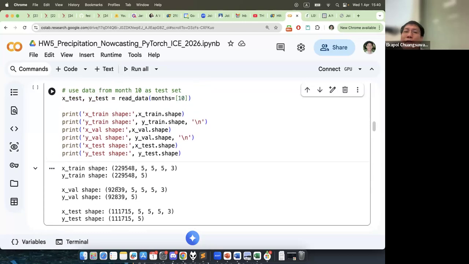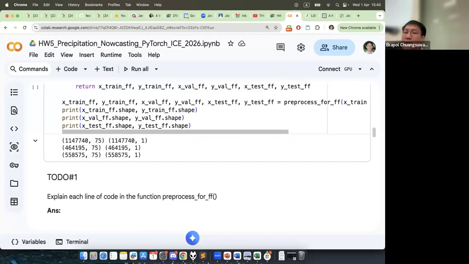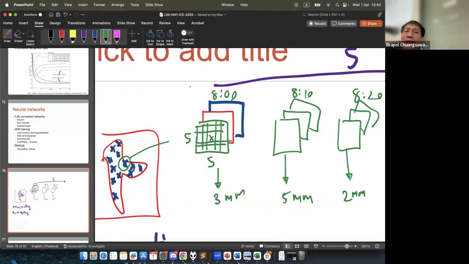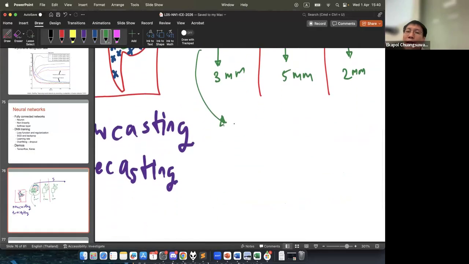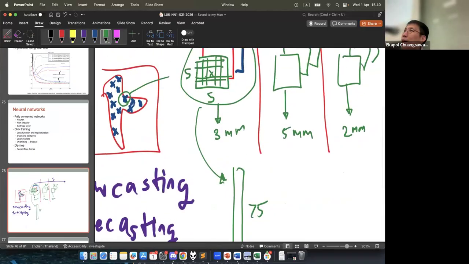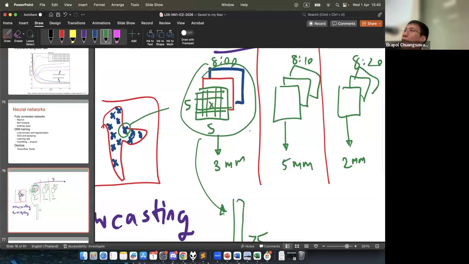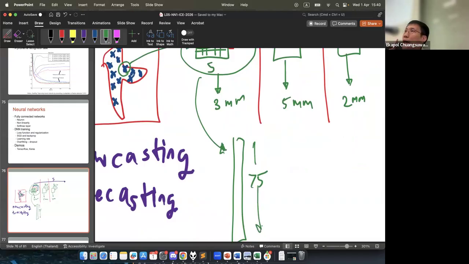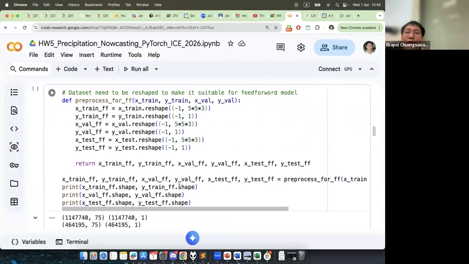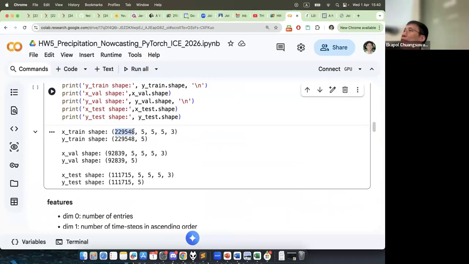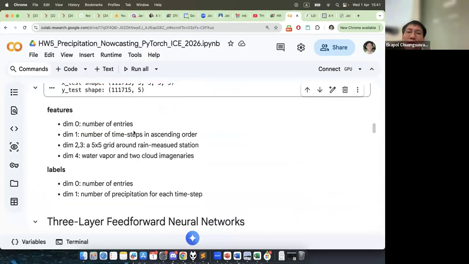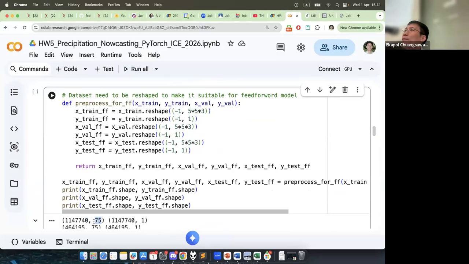We're going to turn this into a simpler data format. So we're going to split the time steps into different segments and turn this into one big vector. So this one big vector is 75 numbers. Why? Because it's 5 times 5, which is 25, times 3 is 75. So this vector is 75 here. And output one number. So that's why our data set now becomes 1 million, because before we had 200,000, and 200,000 times 5 becomes 1 million, with a 75 vector.